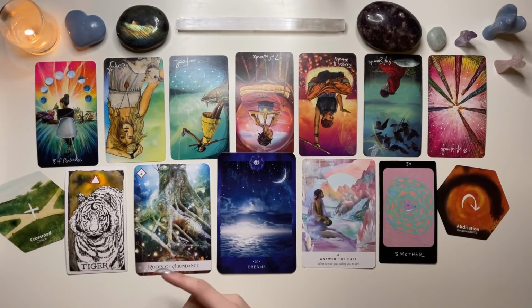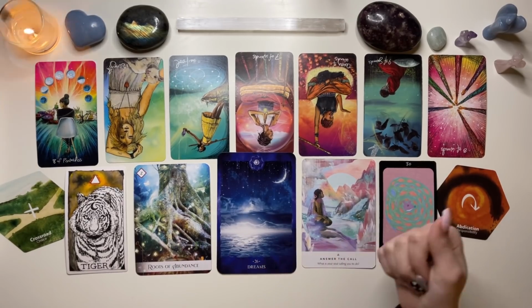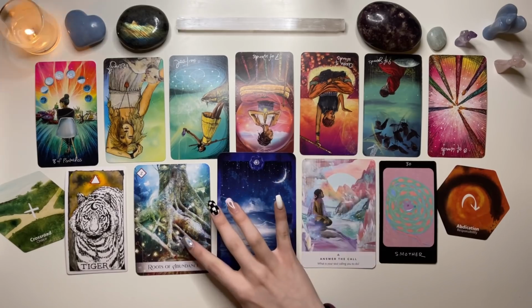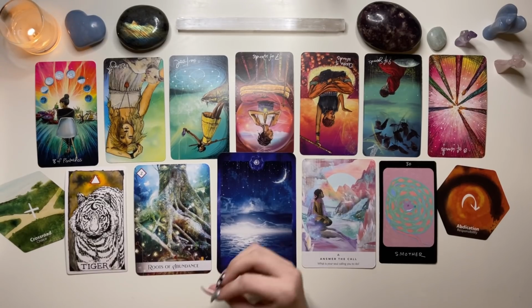And so I think what you just need to realize is that you need to trust yourself, because you have the discipline and I'm hearing tenacity and drive. So you have the tenacity and the drive to succeed. Honestly, most of the fear is in your head and it's just doubt. And this Roots of Abundance asks you to really focus on grounding, especially when you're starting your day, because that will help you.